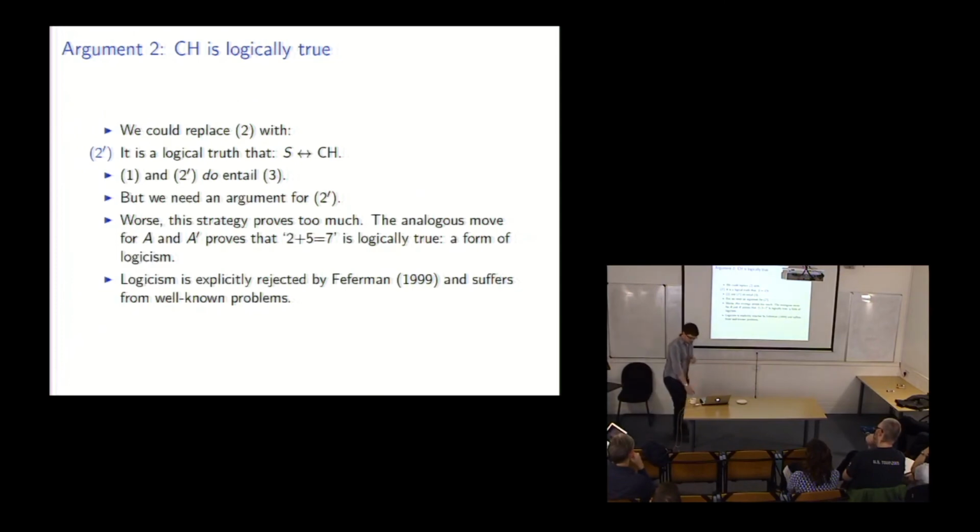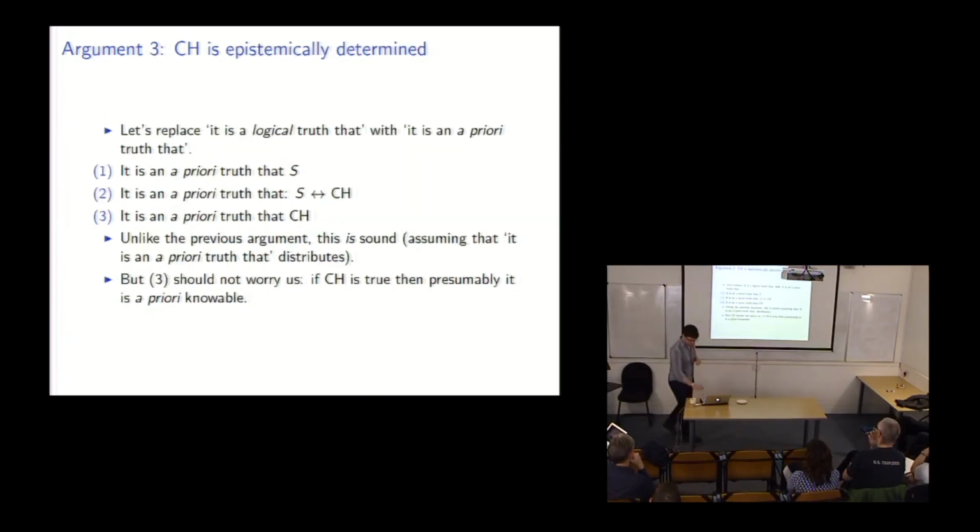Okay, let's have a look at the third one, and then for time we may finish there, and I'll gloss over the fourth. So forget all that, and now we're thinking about a different argument. And this is an argument to the conclusion that the continuum hypothesis somehow gets epistemically determined if we accept isomorphism invariance. So some sort of new route to knowledge of the continuum hypothesis is opened up if we accept this view. That would be the worry.